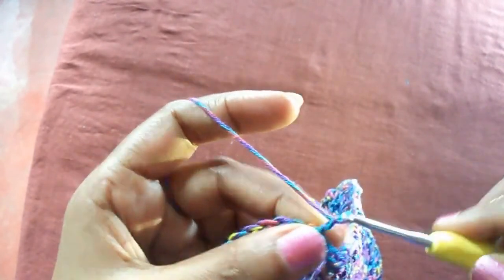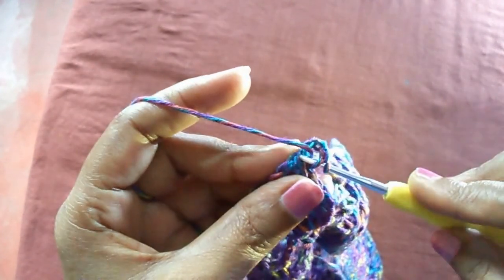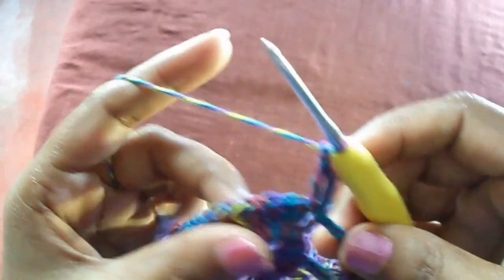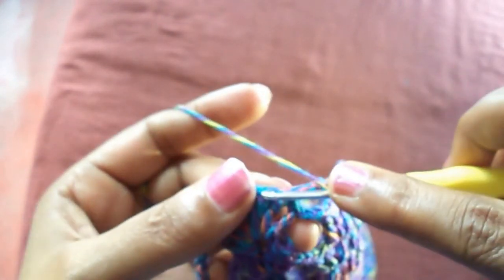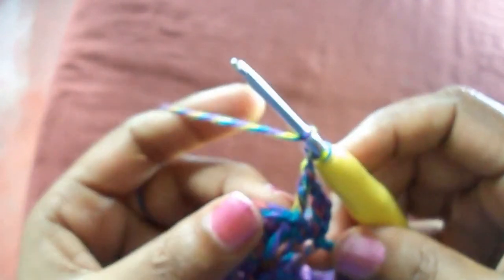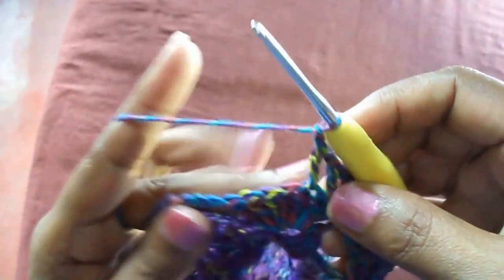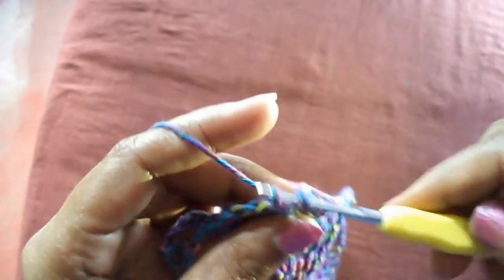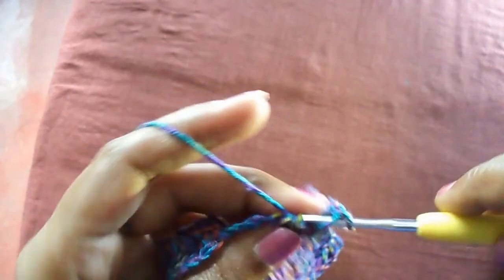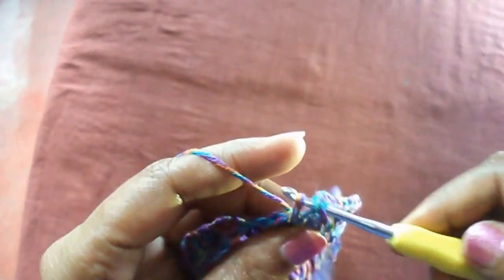Row, the second row of the pineapple motif. So in this row I will design like this, 3 chains, and to the next double crochet and a chain, and to the next double crochet. Again a chain to the next double crochet. So to all double crochets I inserted in this cluster, I did a double crochet and a chain and a double crochet to the next double crochet.